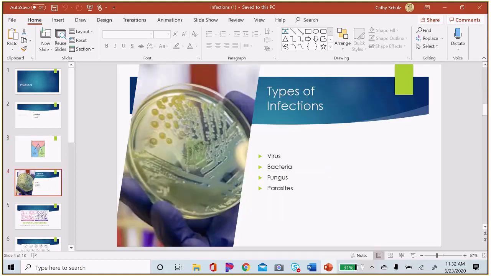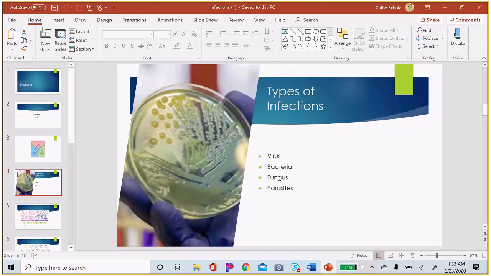So these pathogens can be described in terms of what is causing them: viruses, bacteria, fungus, and parasites. The order that this is written in also describes how complex the organism is. The virus is just a small piece of genetic material, either DNA or RNA, that's wrapped in a little envelope of protein to get in the body. It's a very simple structure.